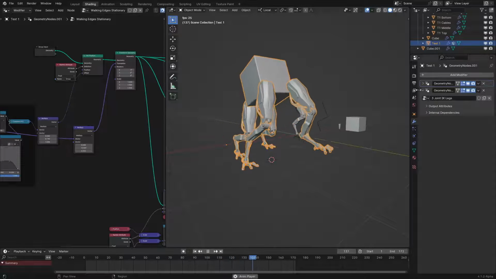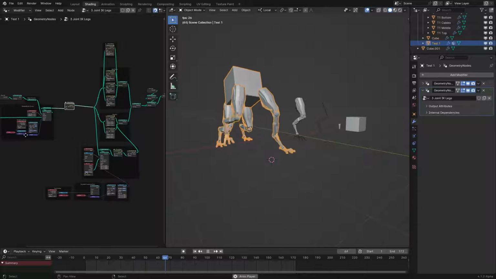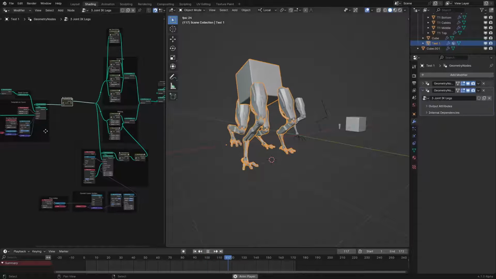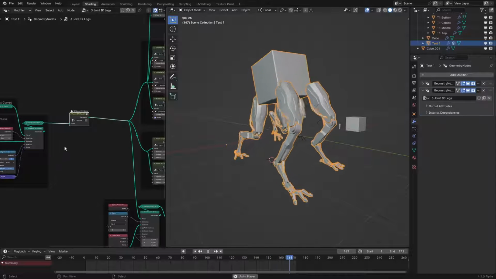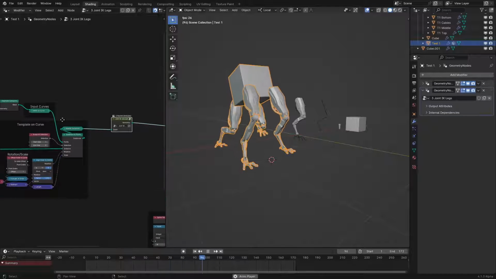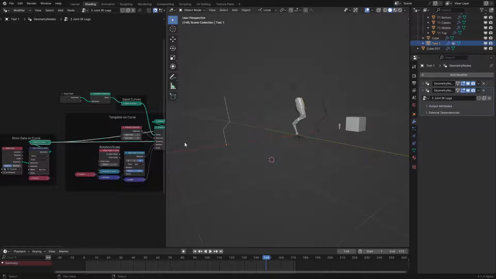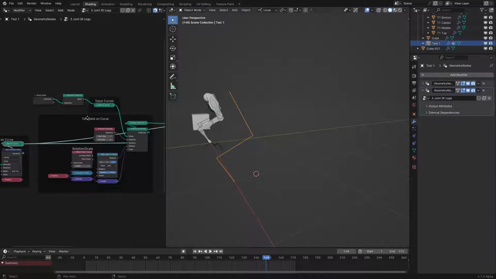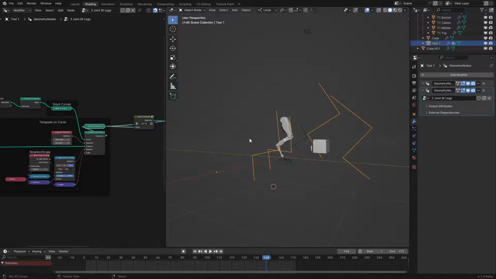And then the real magic happens in the second GeoNode thing, which might not look too bad at the moment, but that's because there are quite a few node groups in here. I just am getting used to organizing all of this better. So yeah, we start with the curve edges, then we instance our leg template, or basically the leg rig in a sense, but it's just a curve. I instance it on the edges, which looks like this.